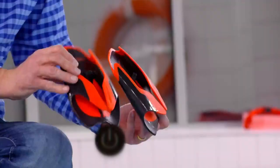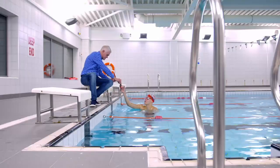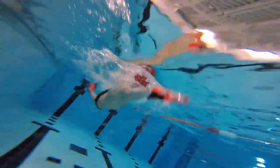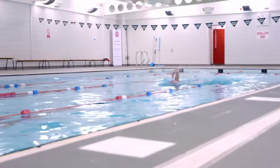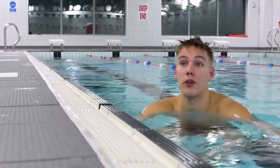I've also got hand paddles, which don't have the radial blades — they do the same thing for your hands as the fins do for your feet. The hand paddles create water resistance as you swim, forcing your arms, shoulders and back to work harder, meaning you can go faster and improve muscle tone and stroke skill. These do make you go fast. The fins I'm really happy with — it's definitely a good workout for your legs.